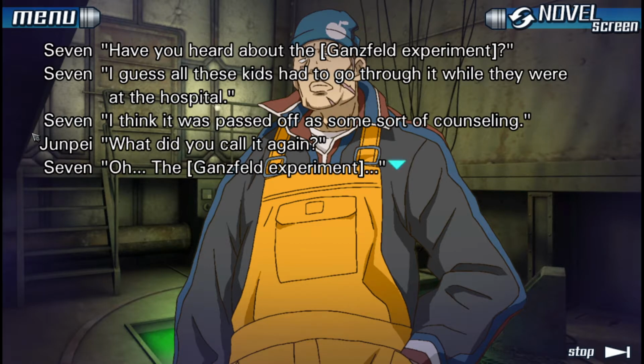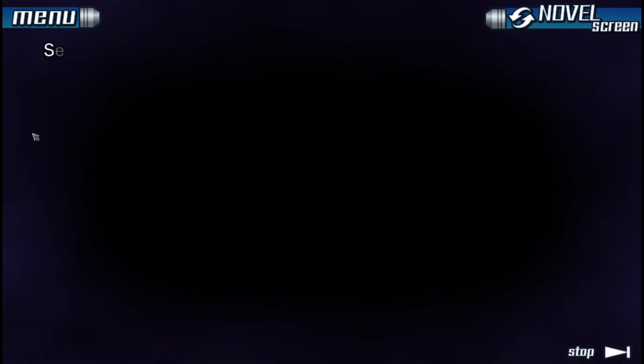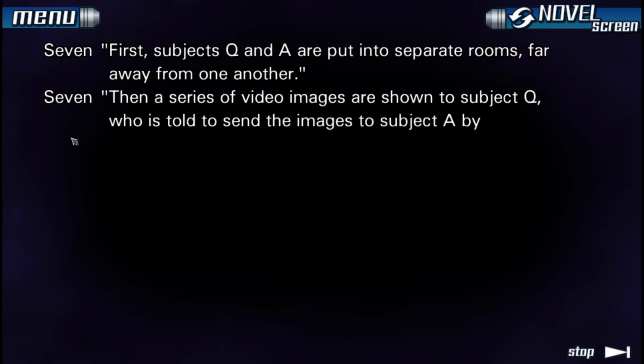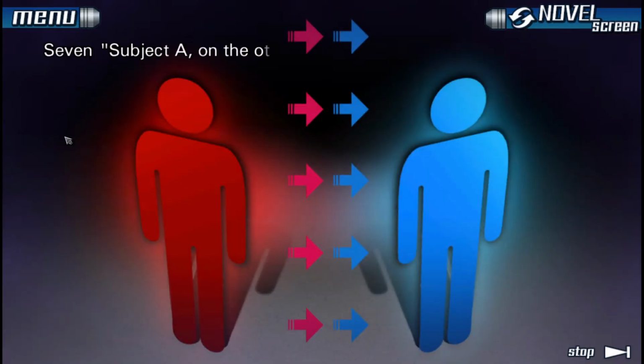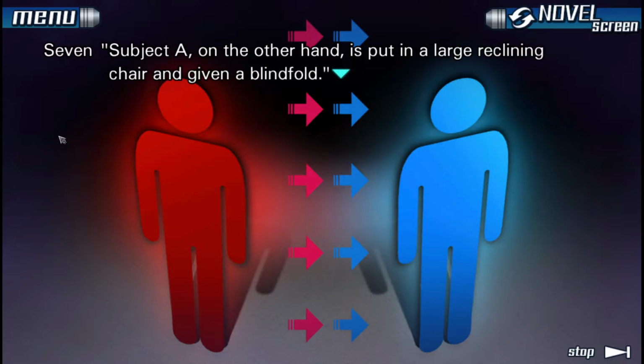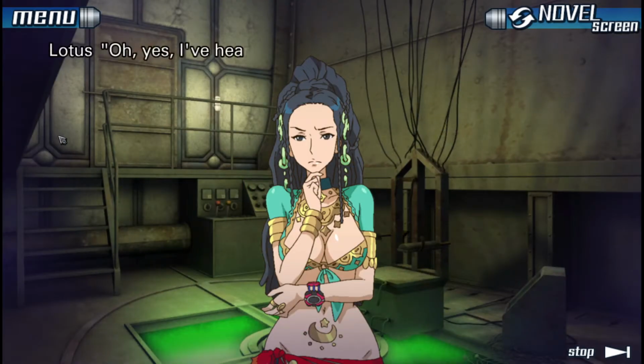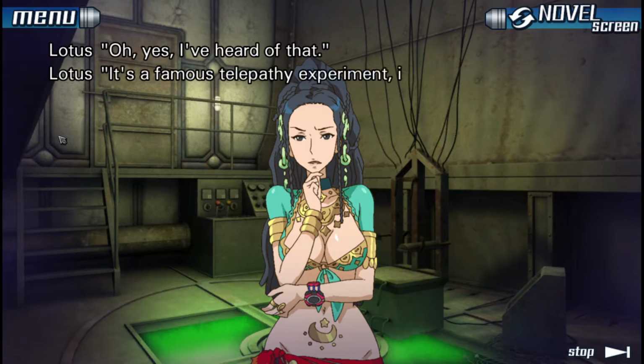Oh, the Gansfeld experiment. This is how it's set up. First, subjects Q and A are put into separate rooms, far away from one another. Then a series of video images are shown to subject Q, who is told to send the images to subject A by thinking about them. Subject A, on the other hand, is put in a large reclining chair and given a blindfold. With their senses cut off, A is asked to guess what images Q is looking at. Oh, yes, I've heard of that. It's a famous telepathy experiment, isn't it?